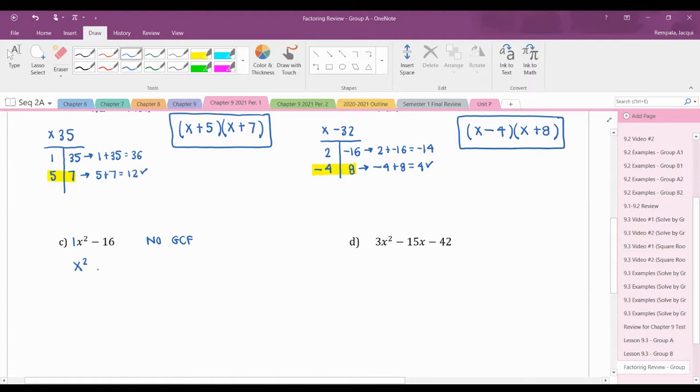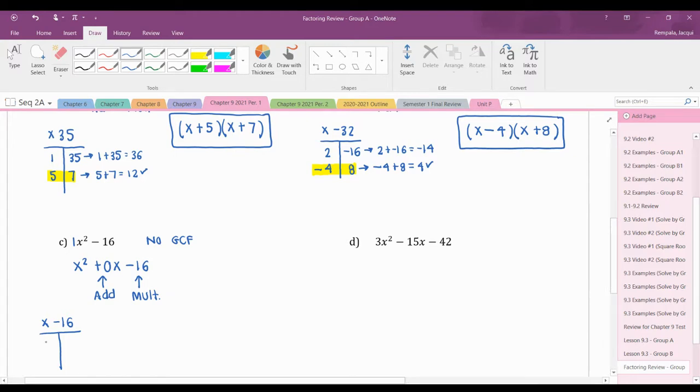So remember from last semester, I can make it 3 terms. I'm missing that middle term of x, so I can put a 0 with it. And then we are doing the same thought process. I want to know what's going to multiply to a negative 16 but add to 0. So if it needs to multiply to a negative, just like that last problem, one of my numbers has to be positive and one has to be negative. But think about this. If it needs to add to 0, there's a couple ways to multiply to 16. But if you want it to add to 0, that means it has to be the same number, but the signs have to be opposite.